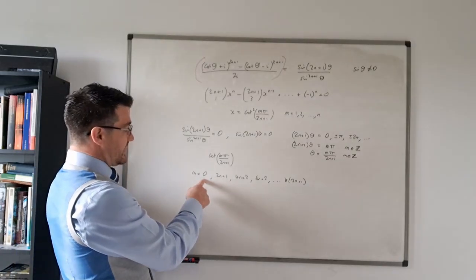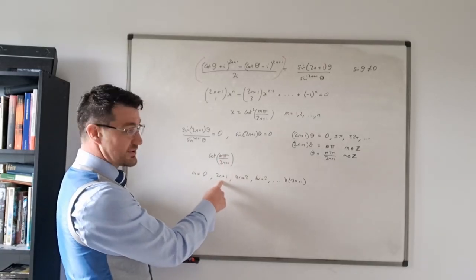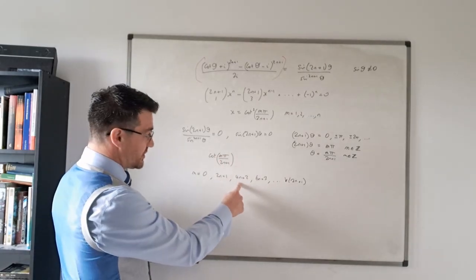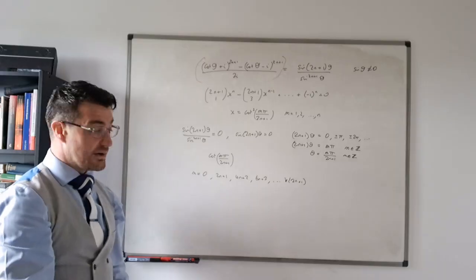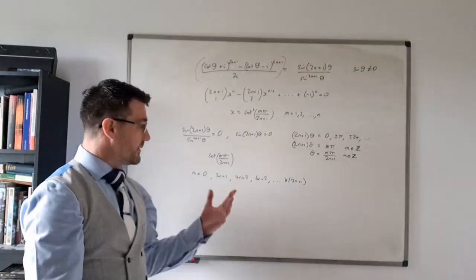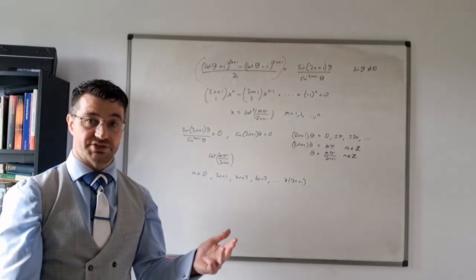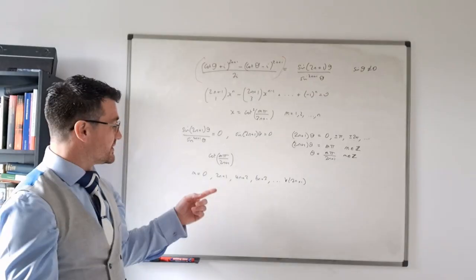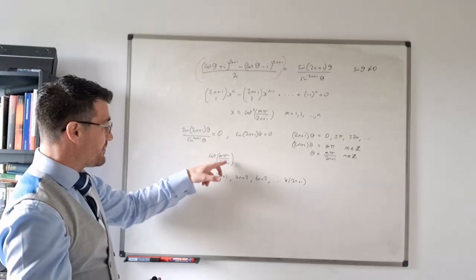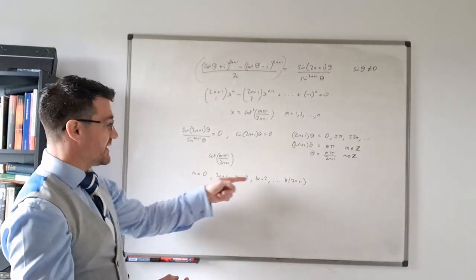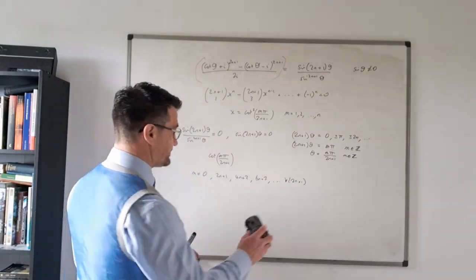Well, in this case, we get cot 0, or we're trying to evaluate cot 0. In this case, we're going to be trying to evaluate cot pi, cot 2 pi, cot 3 pi. We'll go the other direction, cot minus pi, cot minus 2 pi, and so on and so forth. Do you see the problem here? Cot is not defined at these values: 0, pi, minus pi, 2 pi, minus 2 pi, and so on. So none of these are possible values for m, because cot of m pi over 2n plus 1 is undefined at these values of m. Okay, so that gets rid of those values.